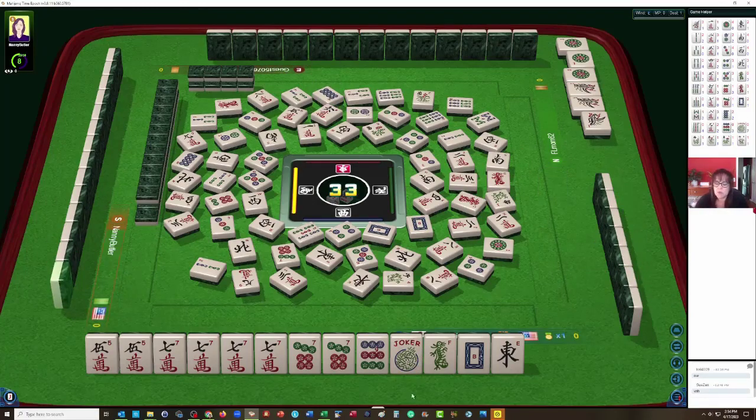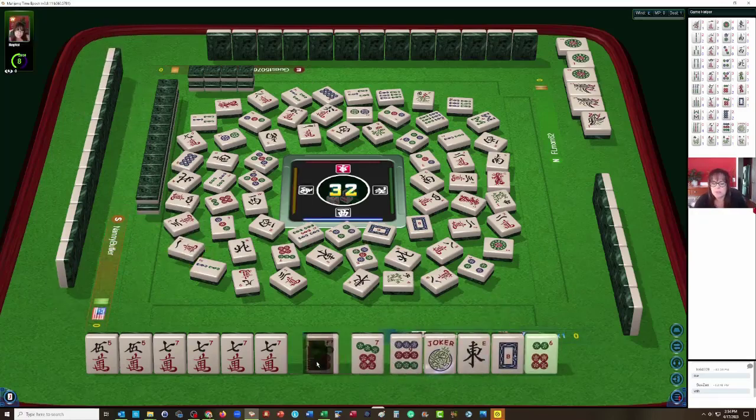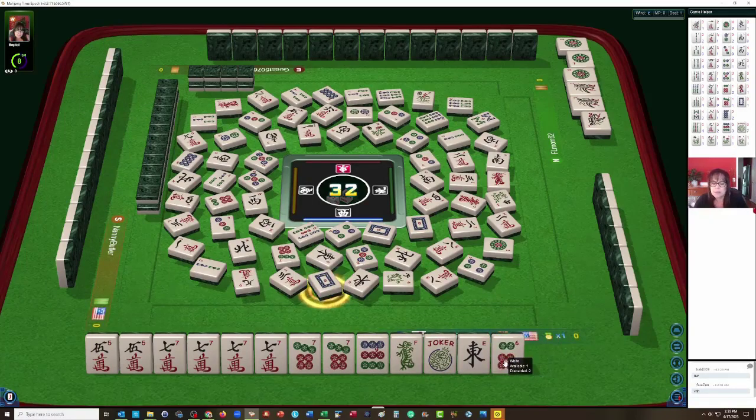So we're now going to discard one of these dragons. We can maybe keep this one though, just for a little bit. Let's let the white dragon go. White dragon. The east should be safe. The six dot might be okay.